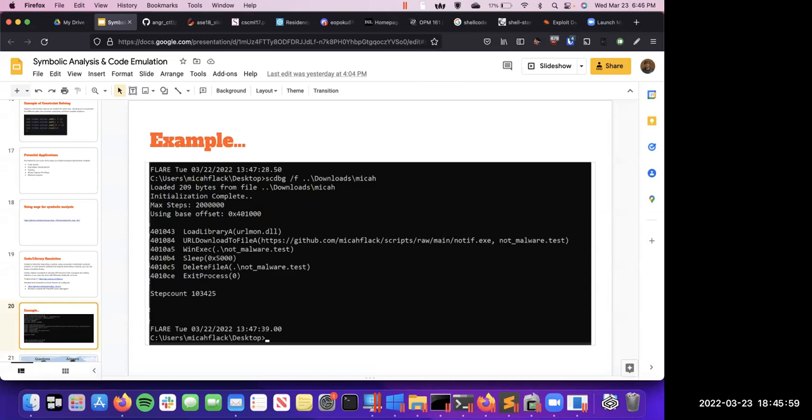So you've got like an API call to LoadLibraryA, and this is the input that's provided when it's called. Gives you the supposed offset from the rebase. So this is 43 bytes from there. And then you have URLDownloadToFileA, the URL provided, and the file name it would be outputted as. Then you have one exact sleep, delete, and so on.